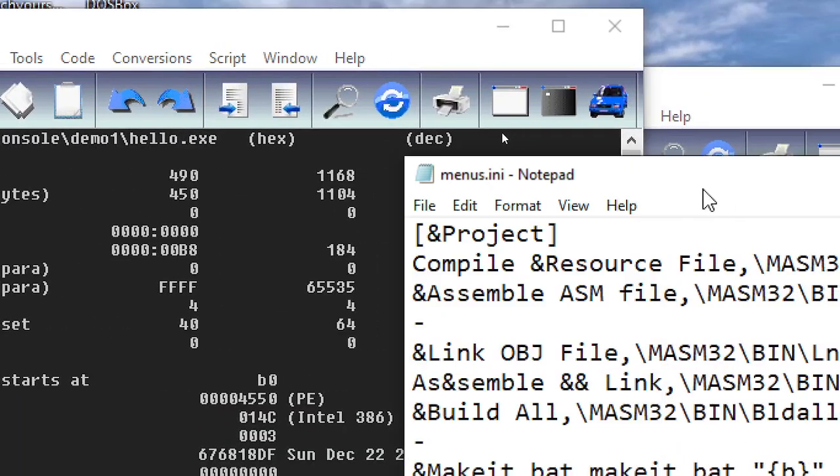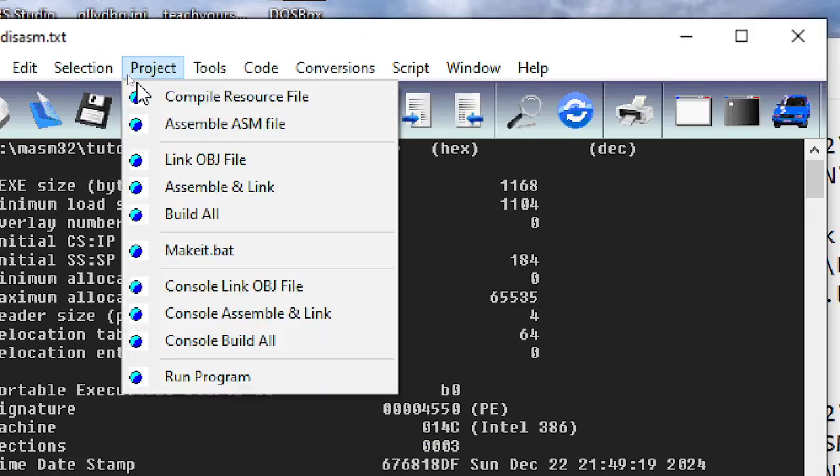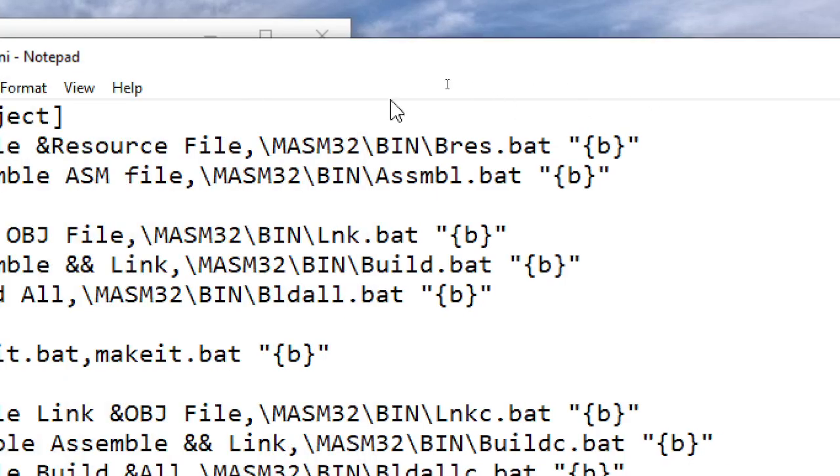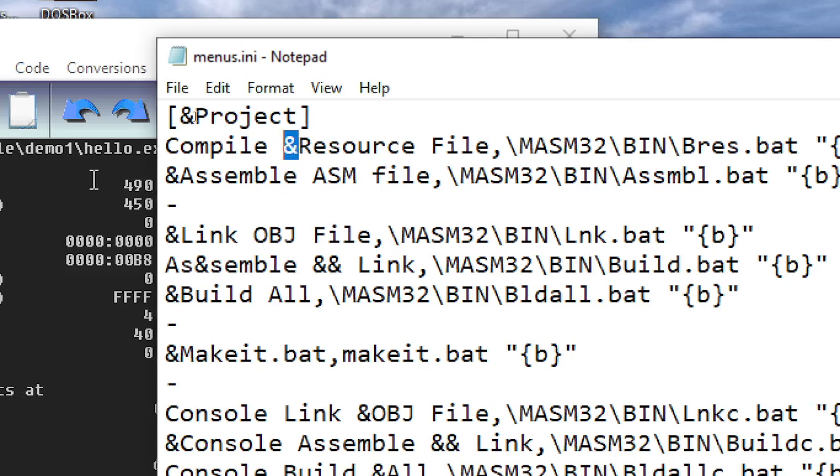Okay, as you can see, if we follow the project here, once we click compile resource file, assemble ASM file. Sometimes these are the shortcuts on the keyboard.